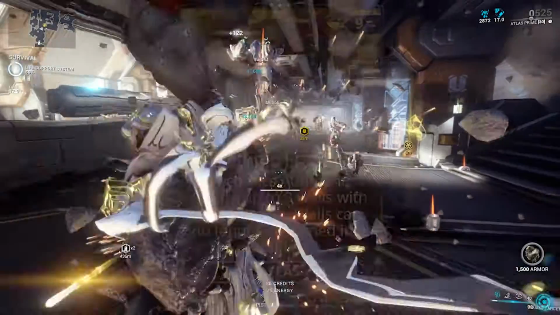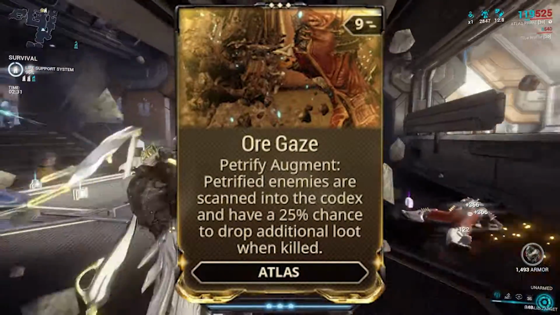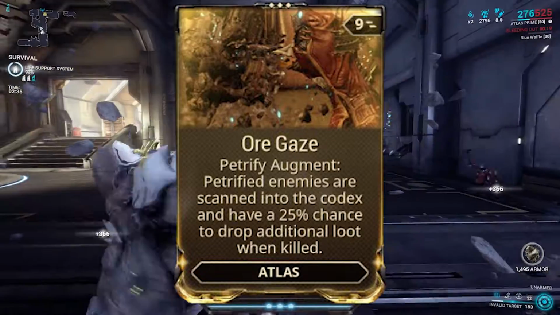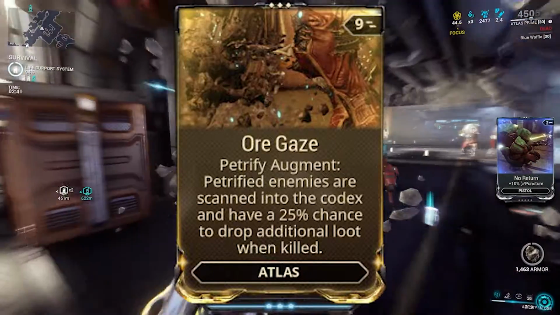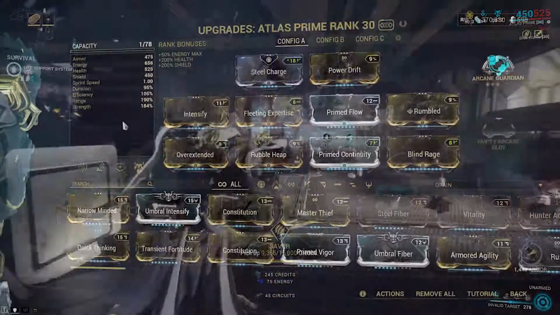And last but not least, we have Gaze. It's a Petrify augment that automatically scans petrified enemies into your codex and gives them a 25% chance to drop additional loot on death. Once again, a mod I would use if I had the space for it, but unfortunately my build is pretty tight as is. Speaking of my build, here it is.